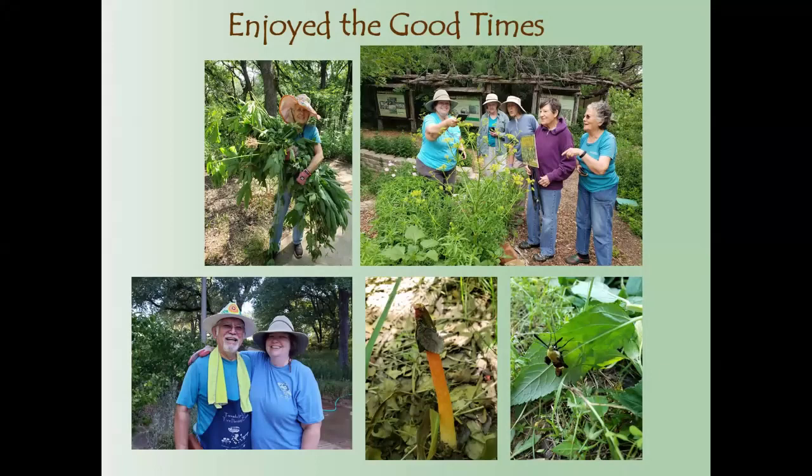But mainly, a lot of what we're working on is erosion, mainly erosion on the outskirts of the Wildscape because it affects the middle of the Wildscape. Part of that is along the fairway on the west side. John Snowden and I and a few other people like Carol and Mary Lee have gone out to the Burleson site that is under construction, and we've been rescuing plants with permission and bringing those to the Wildscape, and hopefully it'll help a lot. So we're going to be continuing working on the Wildscape's erosion areas, and that's the major push this year. And that's it.